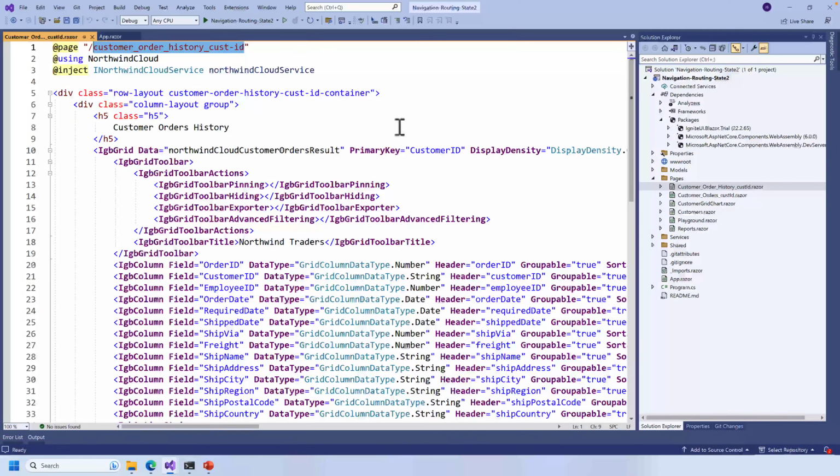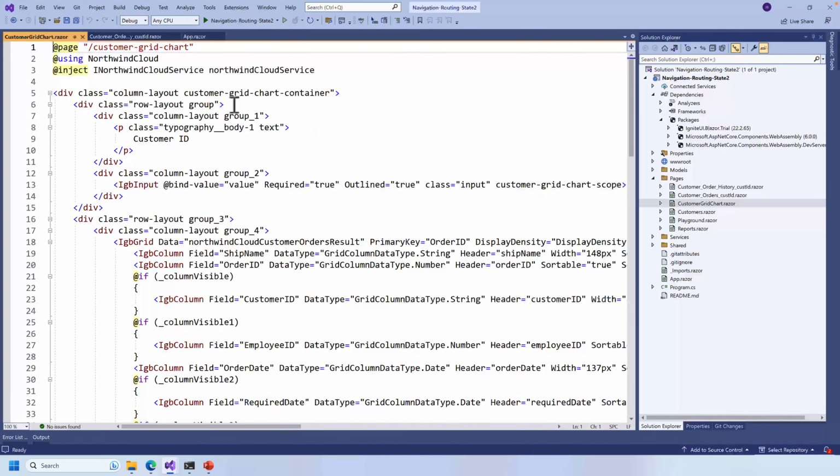In this case, I have several pages here: reports, playground, customer. Customer grid chart, however, is one that we didn't add a nav link to. So when you create a new Blazor WebAssembly application, you have the nav link, which is those little hyperlinks on the left. It was fetch data, the weather service, counter, and something else, survey. So every default Blazor application has that, and that's the navigation that it's using, through navlink. So you've got the router and the navlink working together to do navigation in your app.